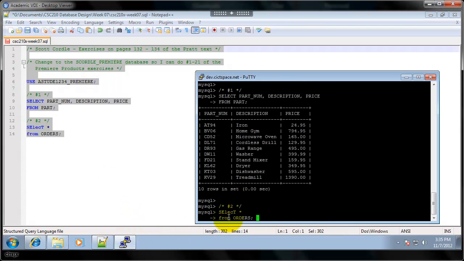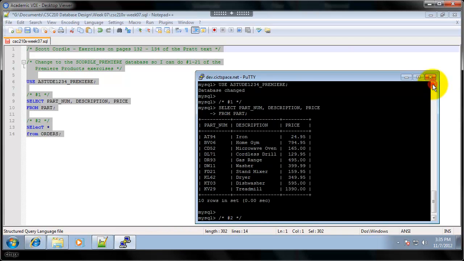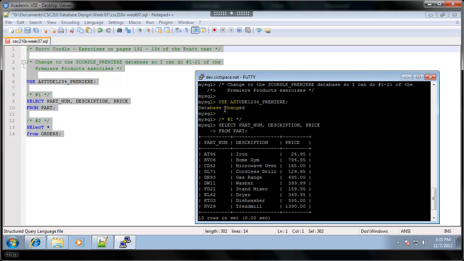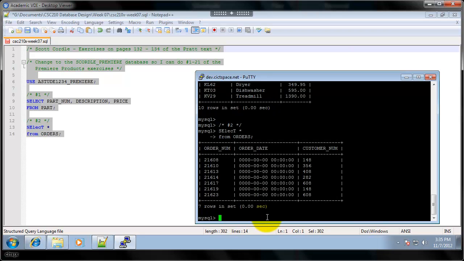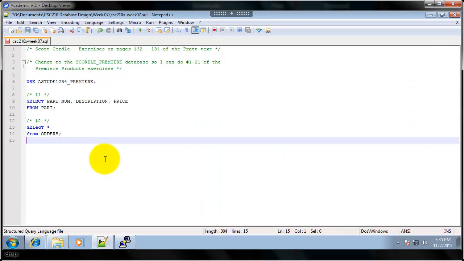And I can run this whole thing all at once. Just right click in there, and what it has just done, it did the first thing, told me it changed. It entered that one because it was not the last thing. Here's number 2. It let me put in the comment and the whole thing, and then ran and gave me data. Told me there's 10 rows in the set. It took less than a hundredth of a second to run. And then here's number 2 waiting for me to run. And there it is. Alright, so hopefully that'll help you get started this week.